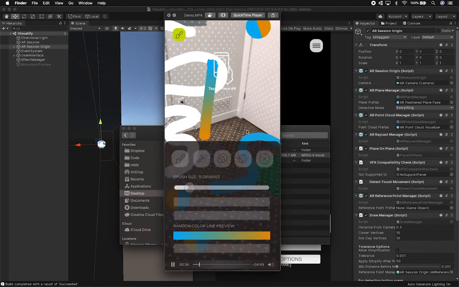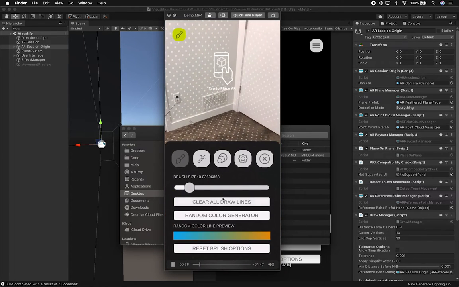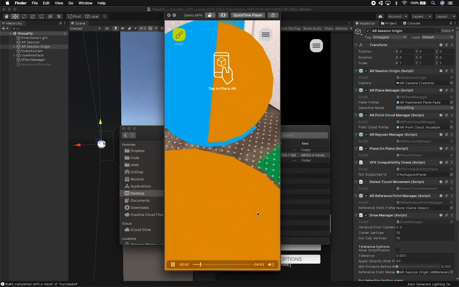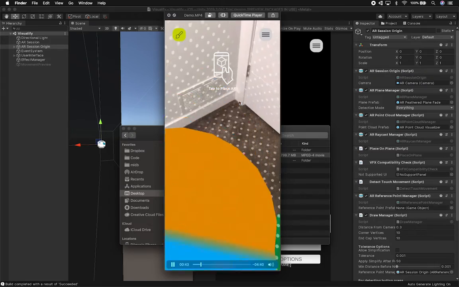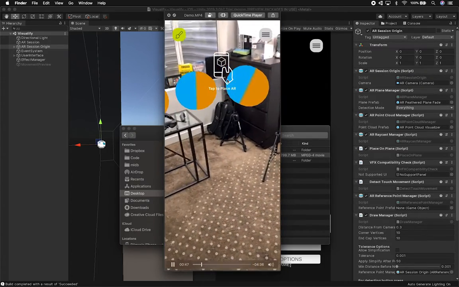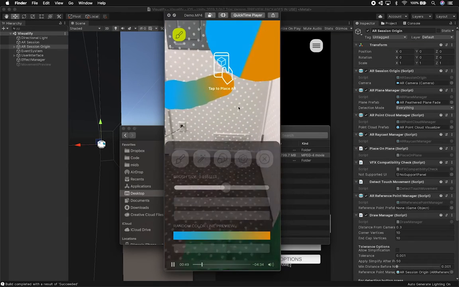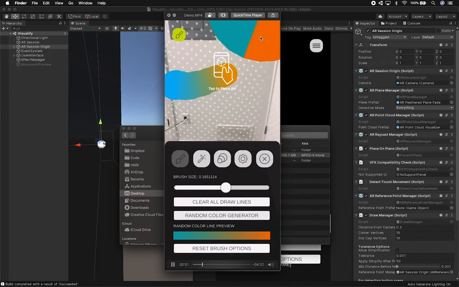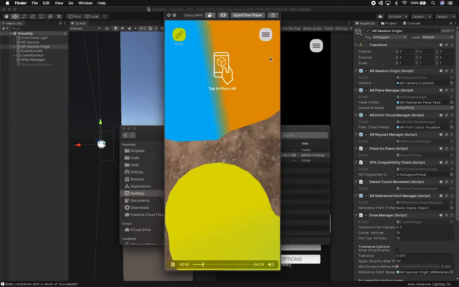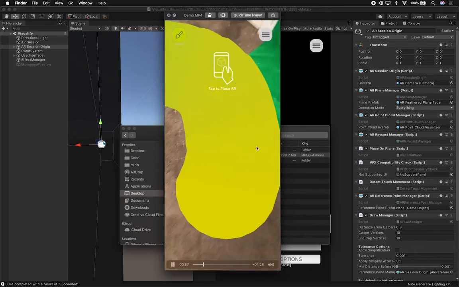I also fixed some of the colors on the lines, and I can now select whether I want the randomized line, and basically it just sets a start and an end color, which is why you can see a little bit of a gradient here starting from blue to orange. And I still have some bugs because, as you can see, if I press the menu button, I start drawing, but I'm going to be fixing that later.